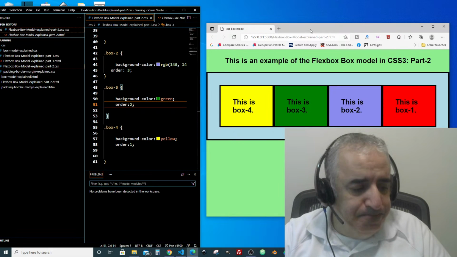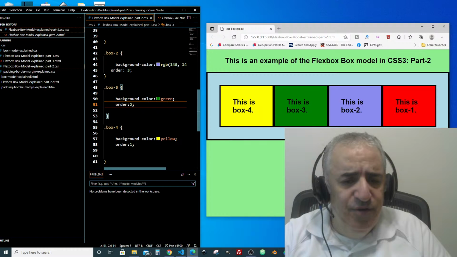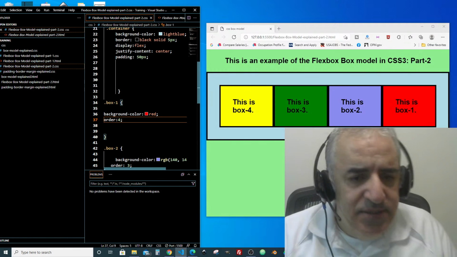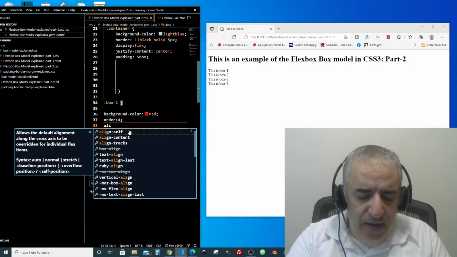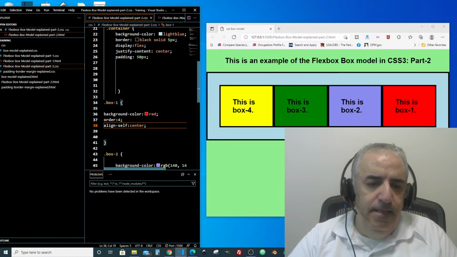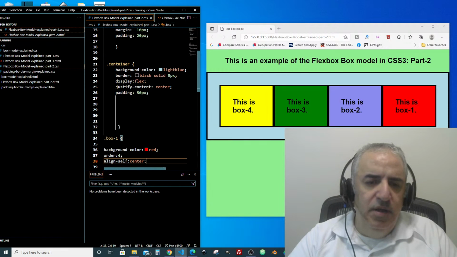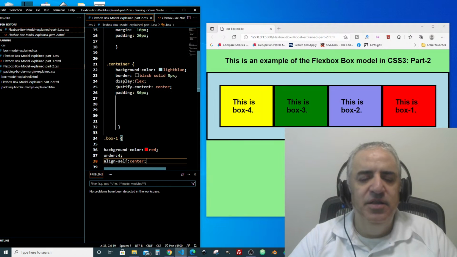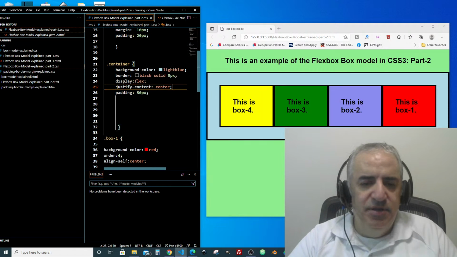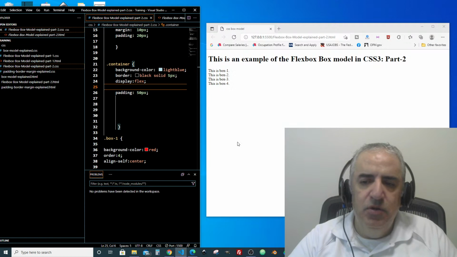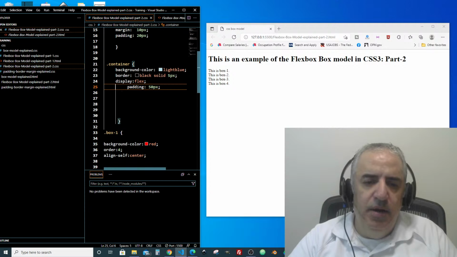And if we use, let me see this one here, the align self. Let's see what align self does. It looks like it's already aligned because we used justify content equal center. Let me try to remove this from the container.